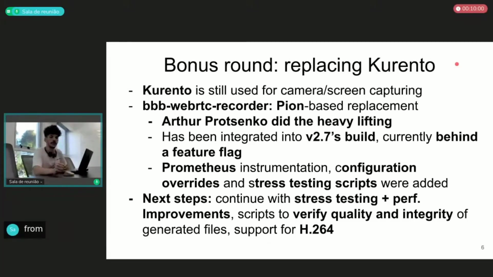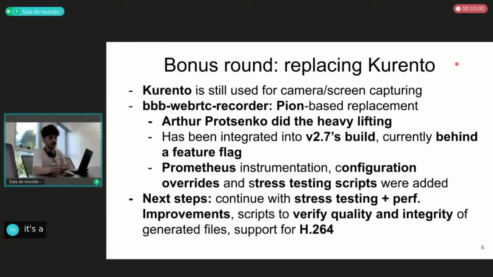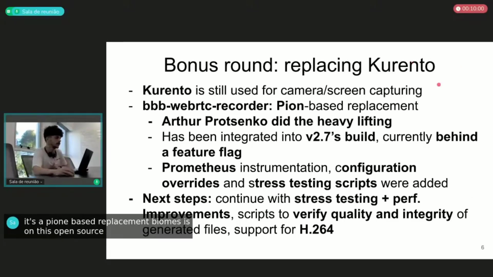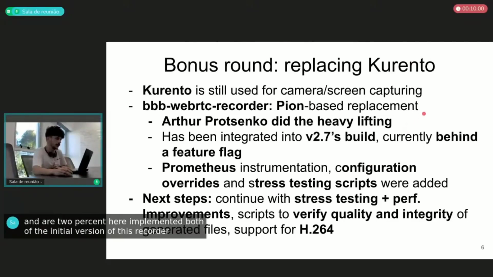So we've come up with a new application just tailored for recording, which is called BigBlueButton Recorder. It's a Python-based replacement. Python is on this open source WebRTC toolkit, a very good one. And Artur Prochenko did the heavy lifting here. He implemented most of the initial version of this recorder, so kudos to him.